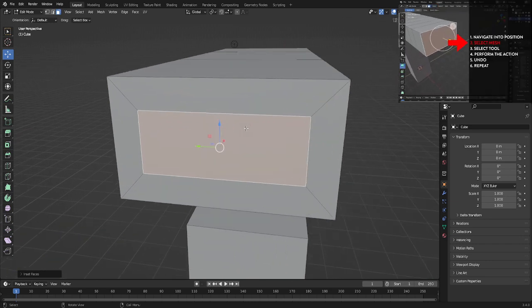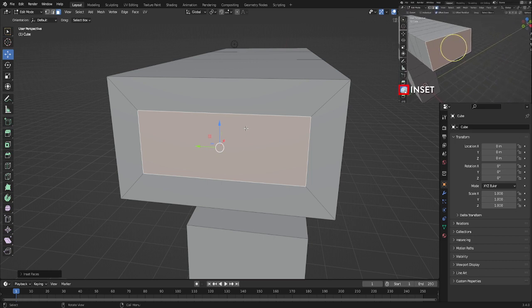And then step number 2, we need to set the selection, which is already done for us at this point. And then step number 3, we need to select the edit mode tool. So I'm going to select my inset tool, which is directly under my extrude tool. Then as soon as we do, we see that we get a new circular shaped handle.